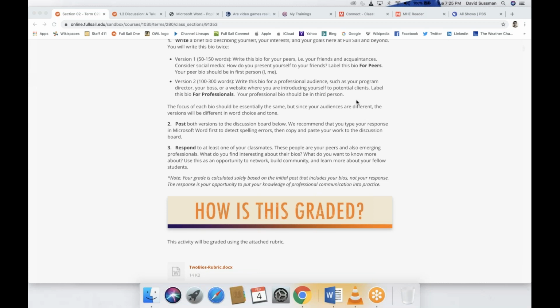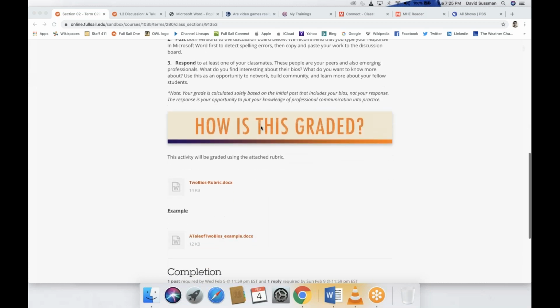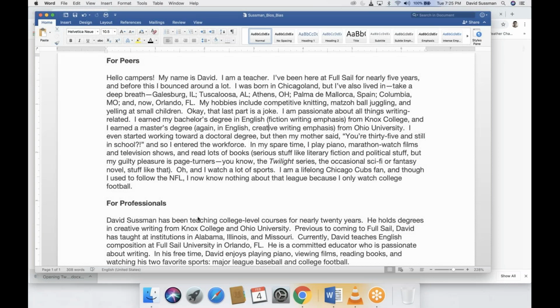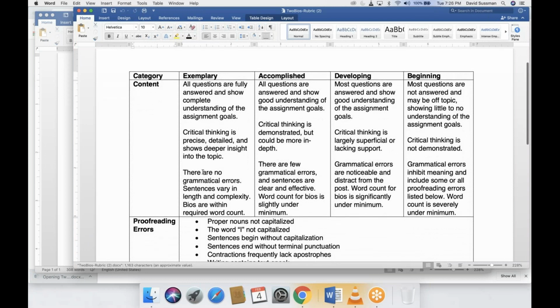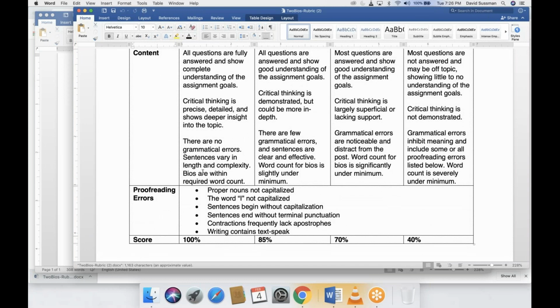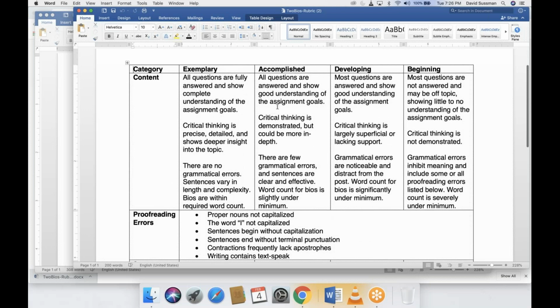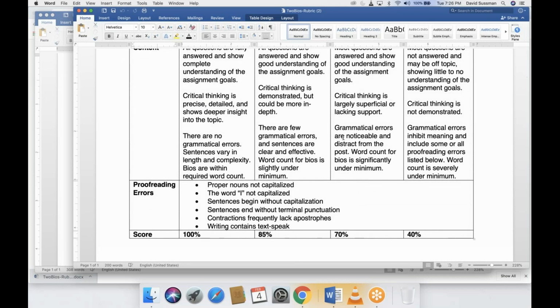Read the 2 paragraphs. Point out what you like. If there is room for improvement, you can bring it up. Okay. Try to write more than just 1 sentence. Love this. Great job. Okay, that's going to be an issue. But otherwise, I think this assignment is pretty self-explanatory. There's a rubric you can look at to see how it's graded. I'm trying to see if the word count thing is mentioned here.